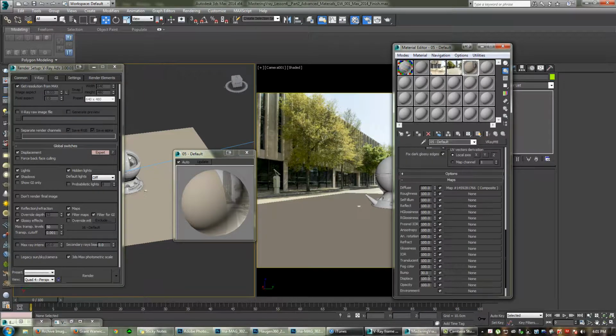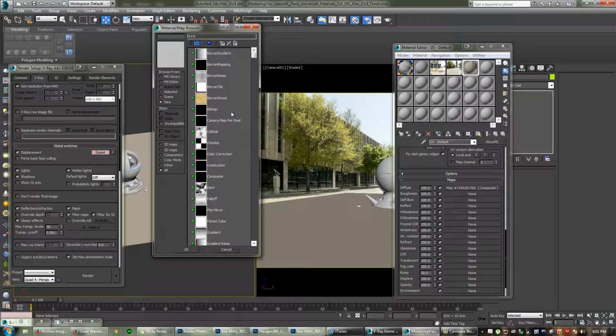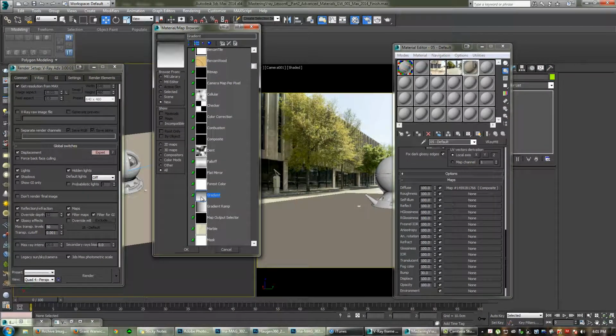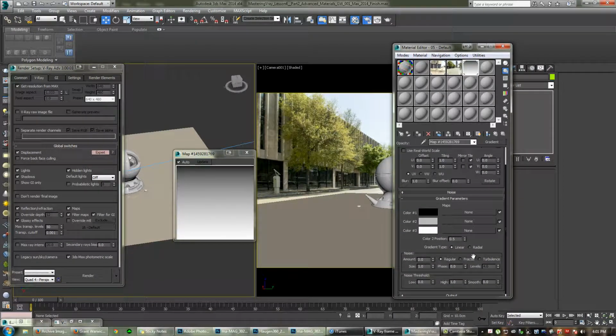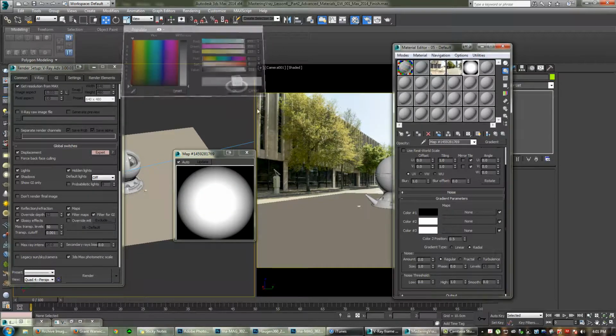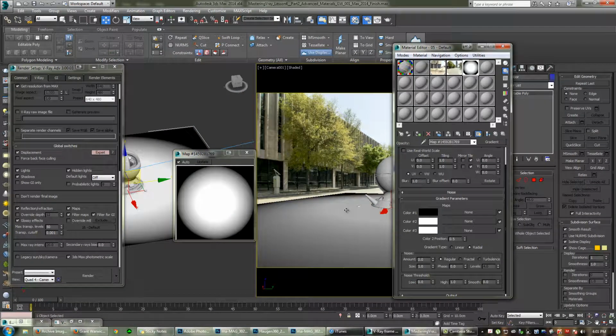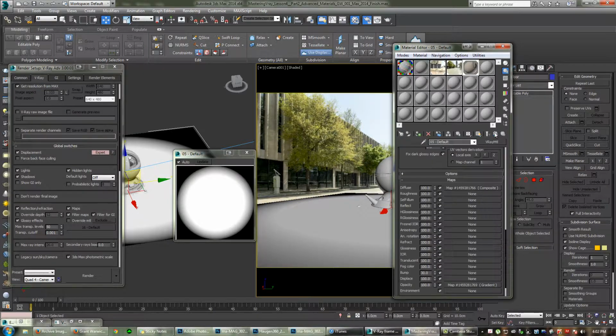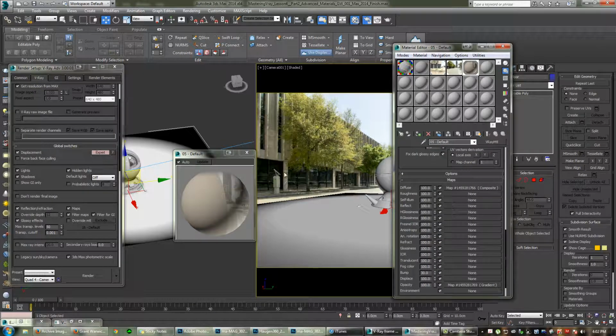I'm going to go into the maps, and in the opacity, I'm going to put a gradient. I'm going to make it radial, and I'm going to set the inside of that gradient to white. Now this will fade towards the edges. But now down here, we'll still be getting the correct intensity. So you can change the position of that color to be a little bit more open, and that'll just give you a little bit more information near the center. But now the map will fade towards the HDR, and you'll get a nicer blend around those edges.